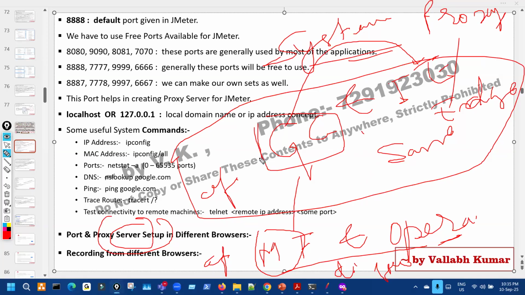Likewise, a proxy setup in Google Chrome will not impact Mozilla Firefox. Same with Opera browser, but no one uses Opera, so you can ignore that. Generally Safari, Google Chrome and Mozilla Firefox are the famous ones. Mozilla Firefox is the default browser of the Ubuntu operating system, a Linux flavor used in many places.